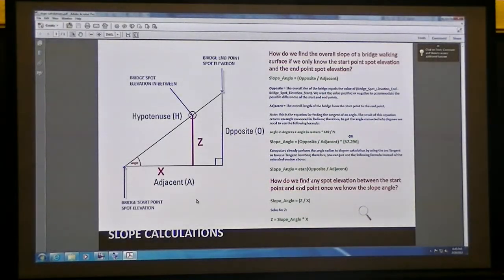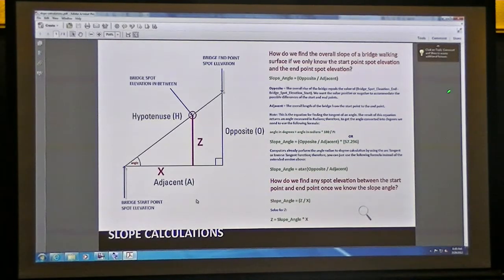So I went into a very long explanation here on this PDF, just in case you wanted a refresher on trigonometry. But all we really need to know is that we can find any slope of an angle if we know the opposite leg and we know the adjacent. So the adjacent is the overall length. The opposite is the overall total rise. And if we use in the formula section, A tan, which stands for arctangent or inverse tangent, that gives you the degrees of the opposite over adjacent. If you want to read more on actually how to do that without using the arctangent formula, you can go ahead and do that by hand.